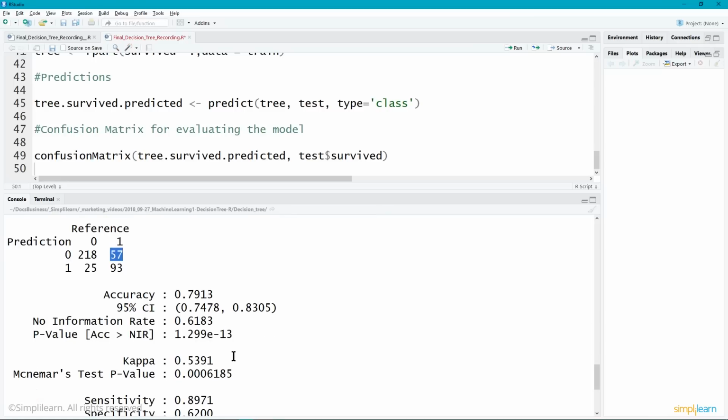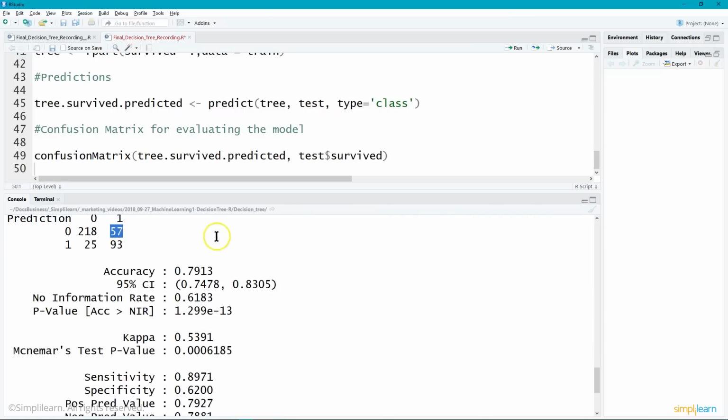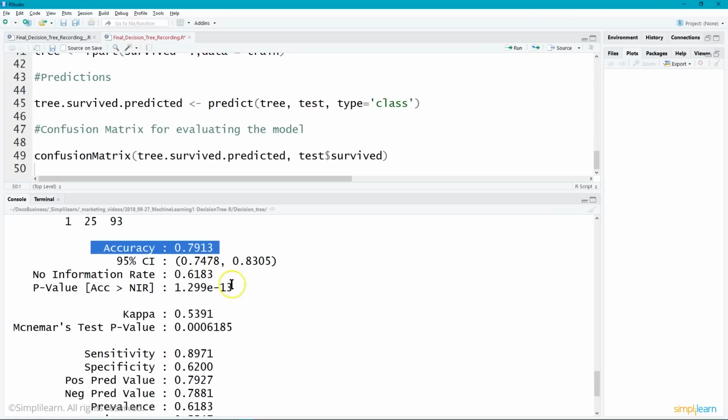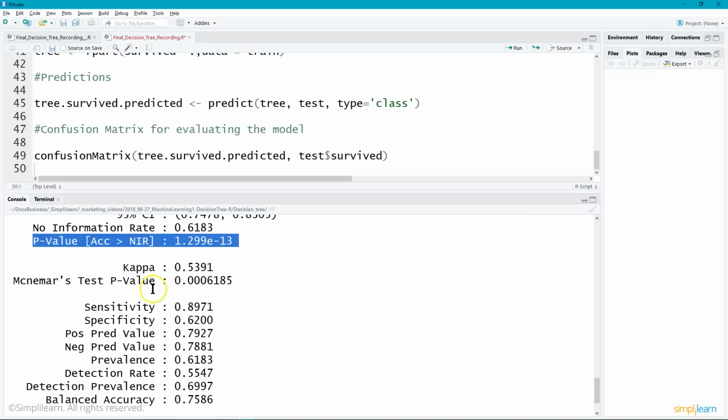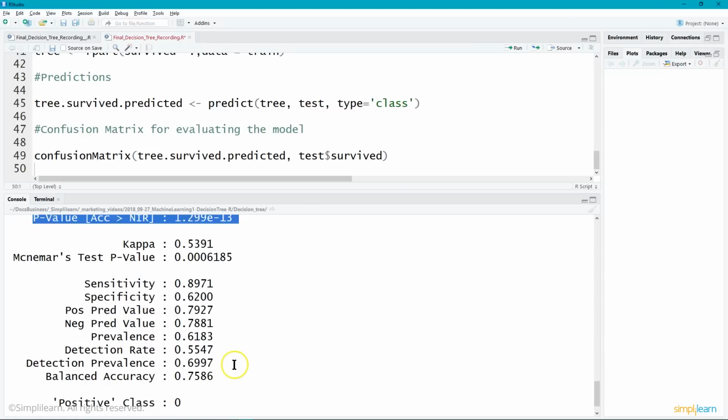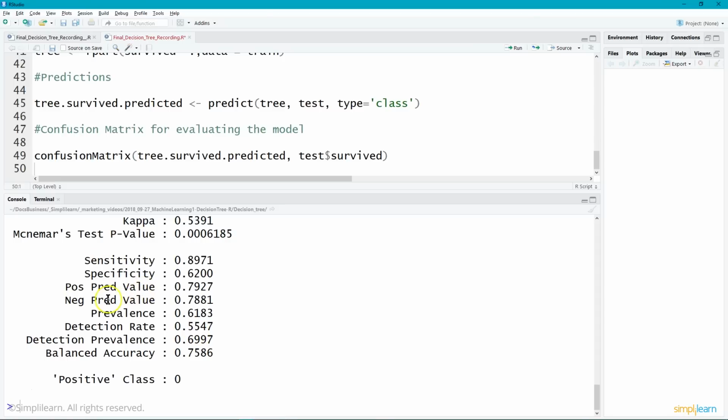And we can come on down with the confusion matrix, and we can look at the accuracy. It comes up with 0.7913 or 95% CI. So yeah, you're looking at pretty high accuracy. Information rate, p-value. When you're in statistics, the p-value is one of the things we look at. Remember that there are certain values, if it's over 0.95, it's considered a highly valuable variable. 0.5 means maybe, anything less than that means it's probably not connected. You have to look up the p-value a little bit more on that. And then they just have more information down here, which you can go through.